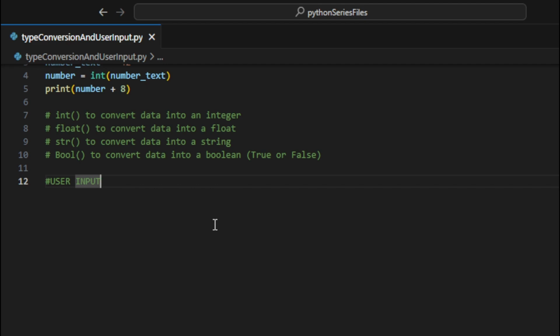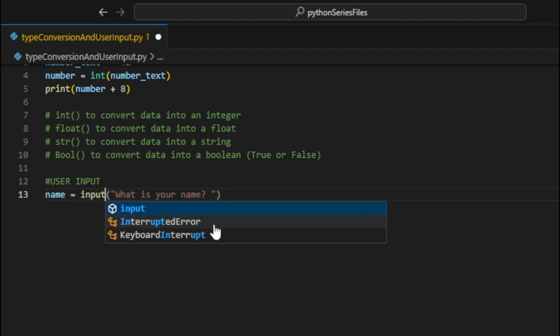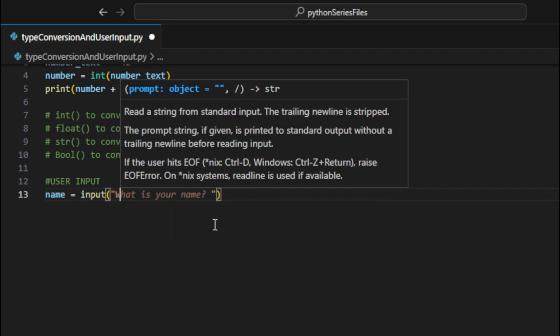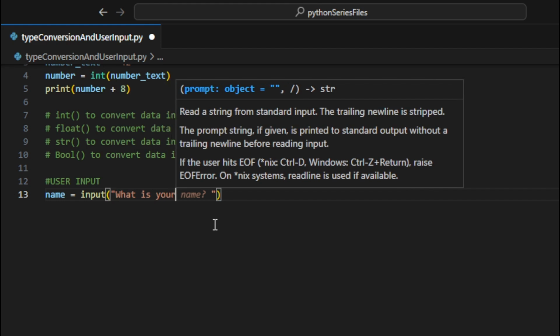Let's see that next. Python lets us ask the user for information using the input function. Whatever the user types gets stored in a variable. Let's say name is input, what's your name?